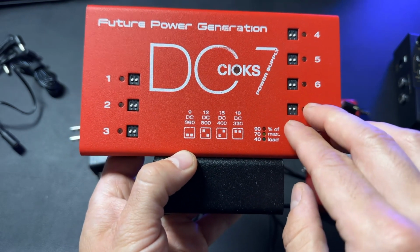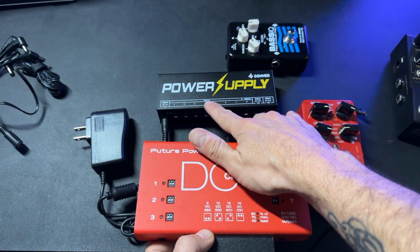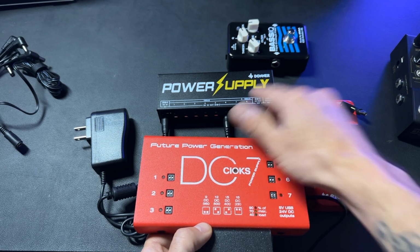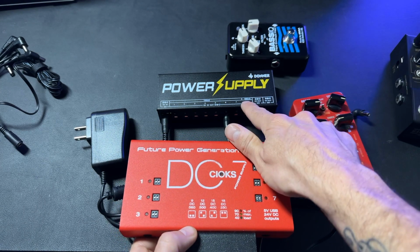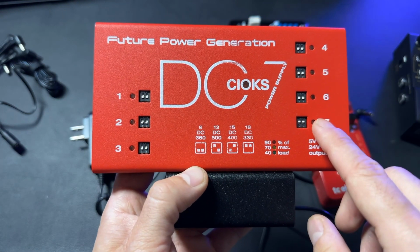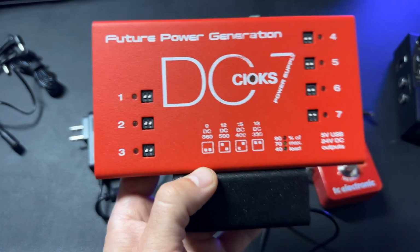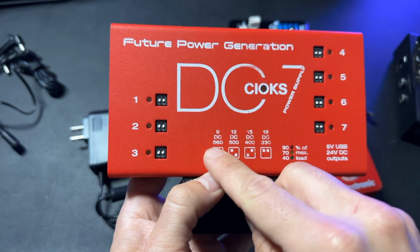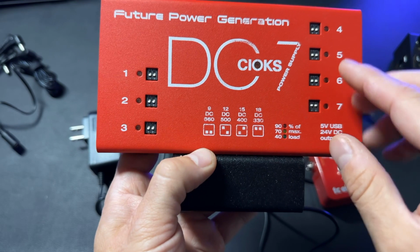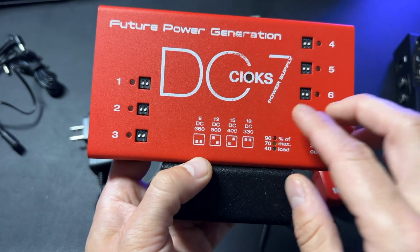Each output, in this one, 1 through 7, only gives 100 milliamps. And then one of them only gives 500 milliamps. So I could power 5 of these in this 500 milliamps, but here I could do 6 of these in all of these outputs. So that's a lot. That's plenty of milliamps per output. But the awesome part of this power supply is the internal safety net that comes with it.